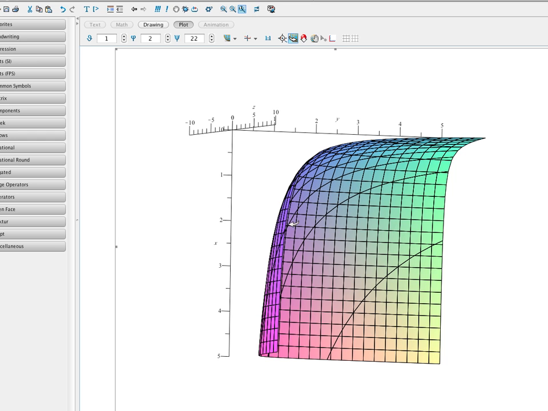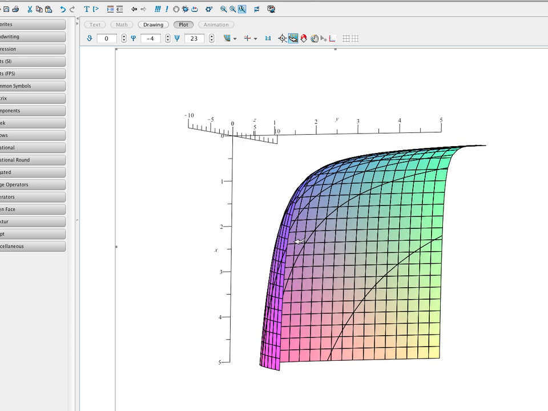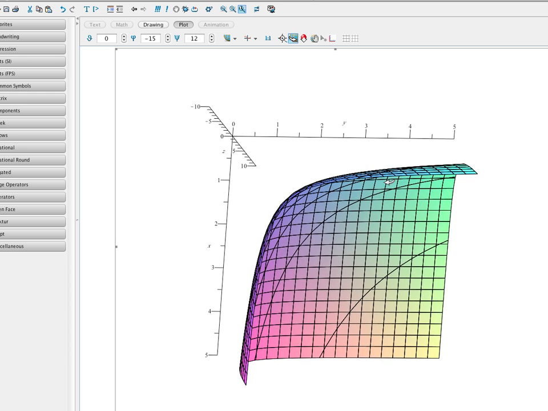So when we talk about the partial with respect to x, we're talking about what's happening in the direction of z along this curve. Likewise, if I spin it this way, you get a little bit better look. If I take y equals 3 and cut a plane this way, then my partial derivative is talking about the tangent to this curve that's created at the intersection of the plane and this surface.